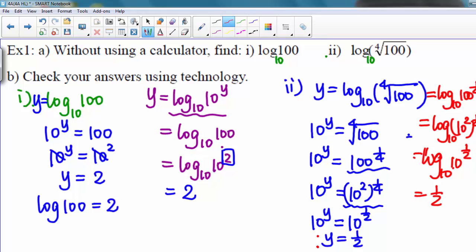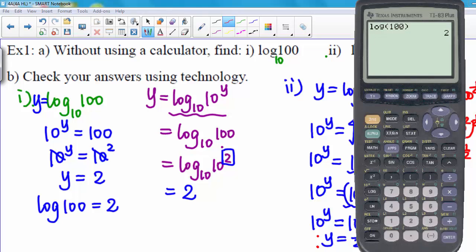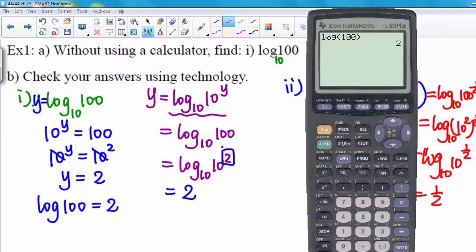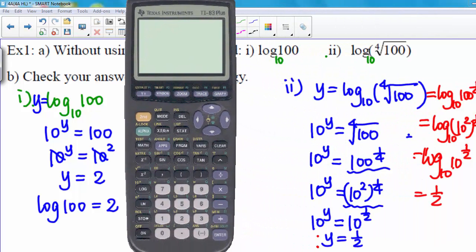So, okay, which is the same as this one. But here the red method is the identity method. So let's use the graphing calculator to help us check the solution.